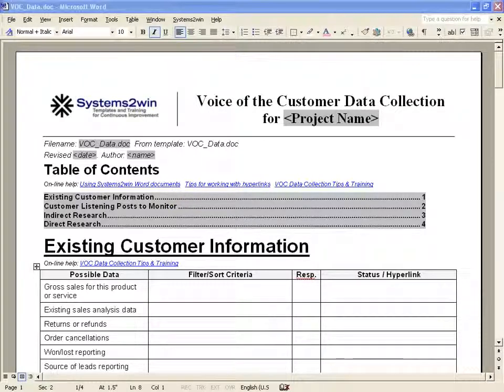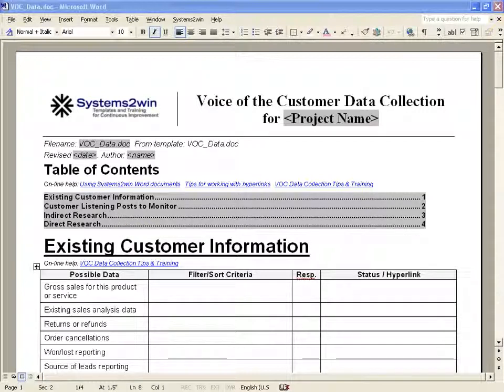and the current and possible new customer listening posts that might be worth monitoring, to keep your collective ears to the ground to listen to what your customers keep trying to tell you in their verbal and nonverbal ways. And what indirect research might be done through libraries, industry trade publications, market analyses, industry experts, and whatnot. And as a very last resort, if there's absolutely no way around it, perhaps to resolve to do some expensive and time-consuming surveys or focus groups or other forms of direct research.